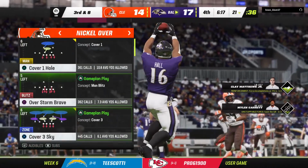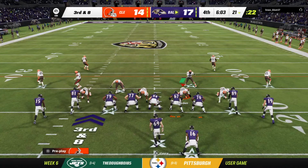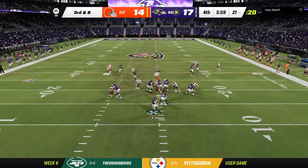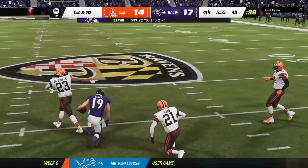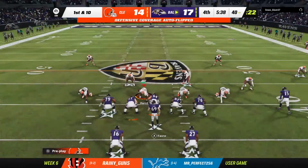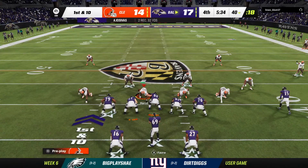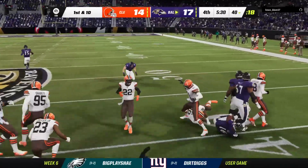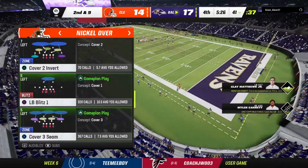And that's a good job there by the corner. We do talk about this a lot, that a lot of corners see their job as simply covering receivers. Tackling isn't everyone's thing. But in this case, he came up quickly and made a nice, short tackle. And he will have a Ravens first down as they're able to get the 3rd down conversion. A couple of first downs have him to the 40 now on 1st and 10. Back to the ground with Hall. And slow going there as he'll only get a yard, maybe, up to the 41.